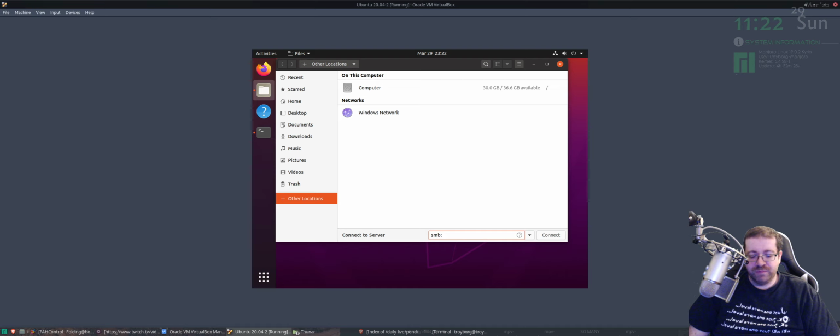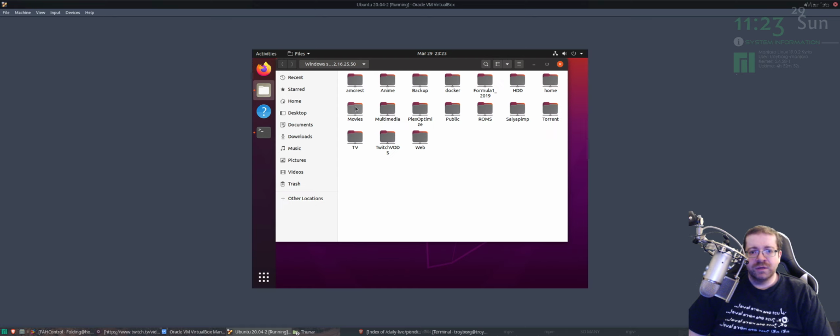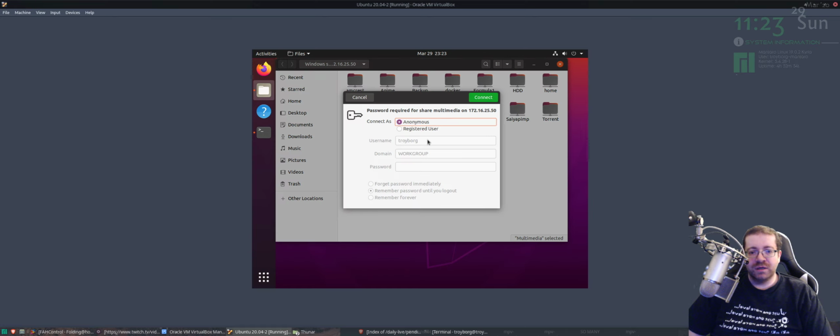my Conky manager setup. So log on to my NAS. I type the IP address right, it helps. Go to multimedia.